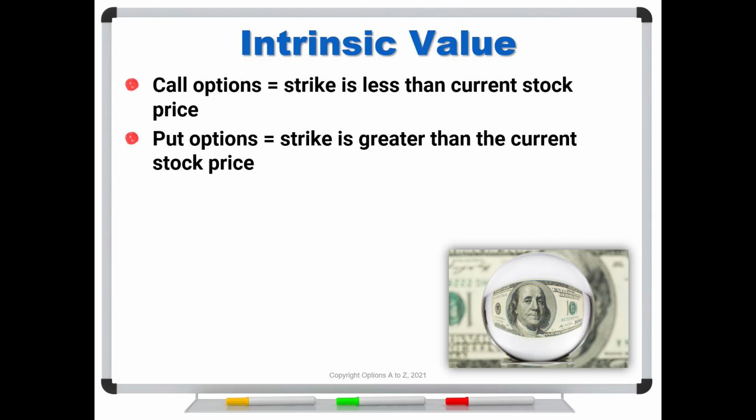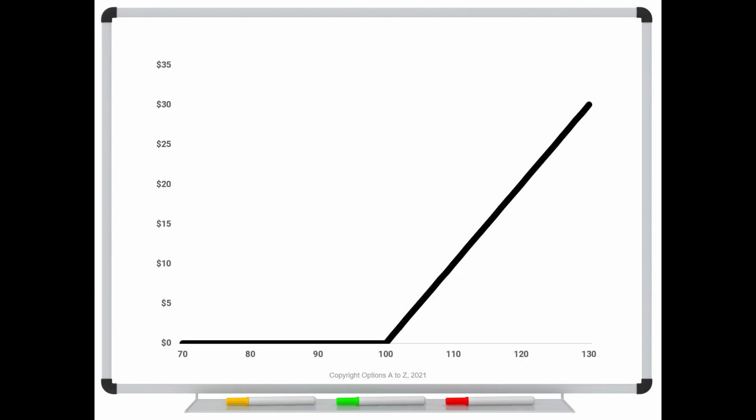So why does this cause so much confusion when traders are looking at profit and loss diagrams? Well, it really comes down to there are two types of diagrams that we'll use. One is called a payoff diagram, and then there is a profit and loss diagram. Now, what I pretty much show in all of my videos are profit and loss diagrams. It's what most of your broker platforms will show. But if you're looking at those, you're going to have a hard time seeing the intrinsic value. And here's why. Let's start with a payoff diagram.